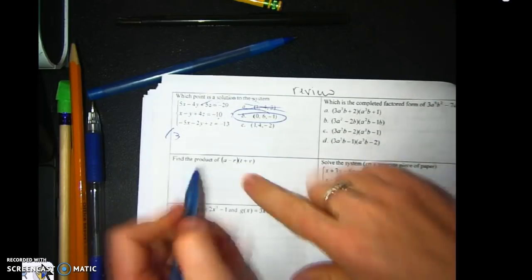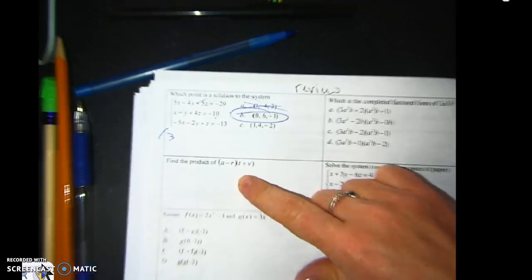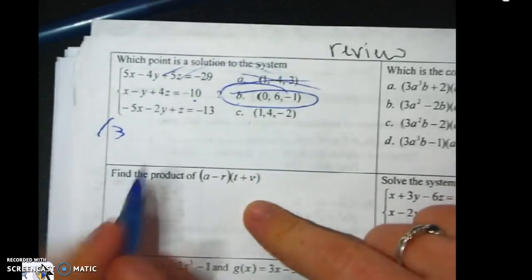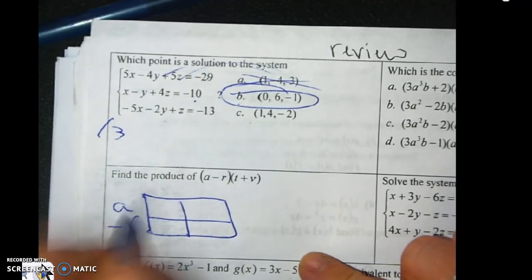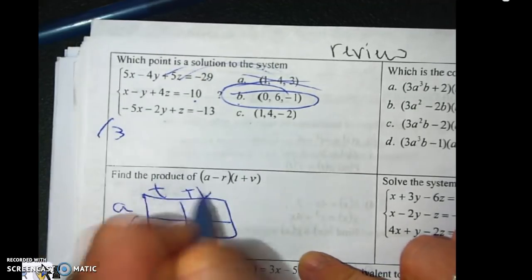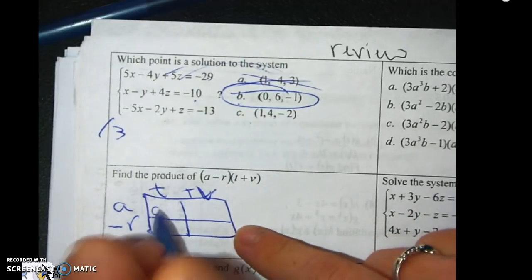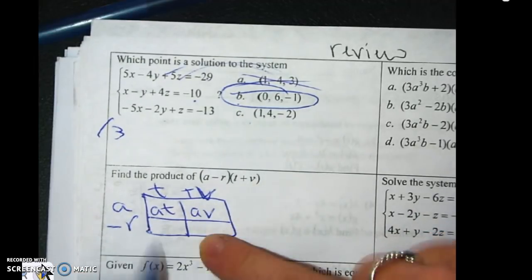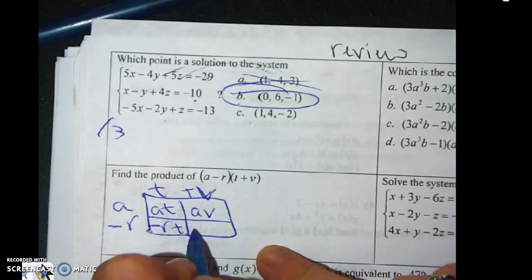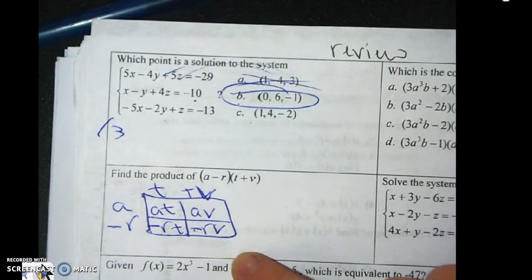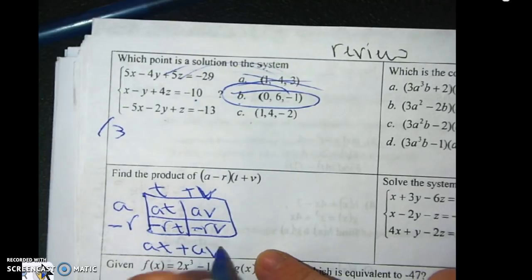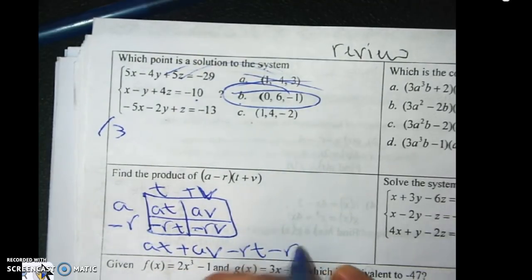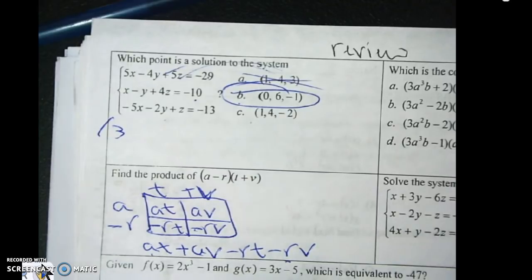Okay. Let's go down to this one. It says find the product. So it looks like it's a little bit of review, but it's just using variables instead of numbers. When you're doing things like this, make sure you write it alphabetically. A comes before V in the alphabet. R comes before T. None of those are similar, so just write it in order. A's come before R's, which is why that came first.